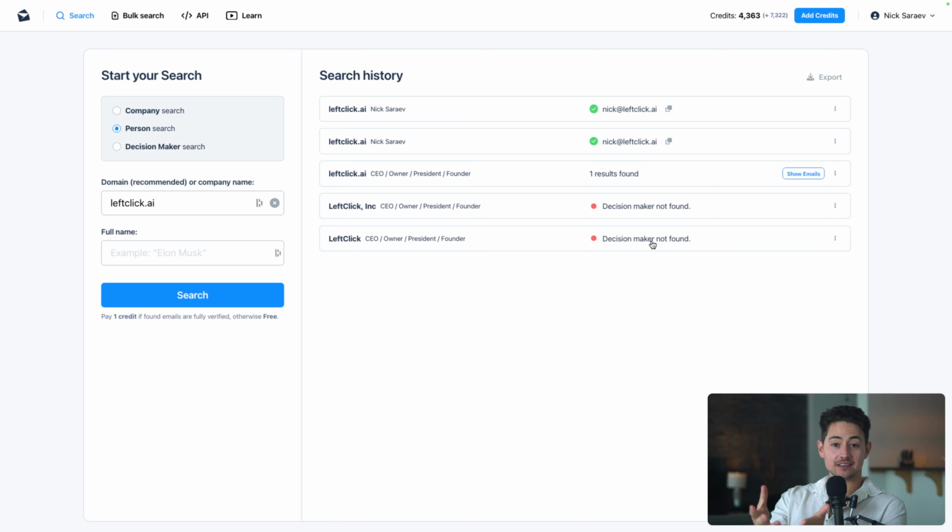This is basically the workflow, right? But accessing this GUI is super annoying. It just sucks to have to go in here every time. What if you had 10,000 domains that you really quickly wanted to check the full names and email addresses of? What are you going to do? Sit here like a monkey and copy and paste them in for hours? No, obviously not. And that's where APIs come in handy.